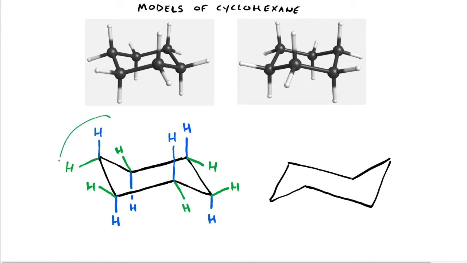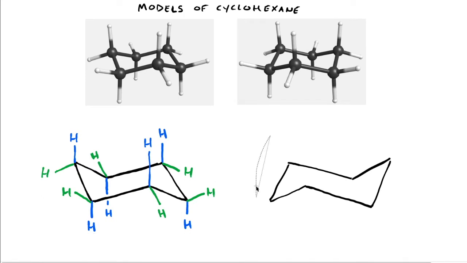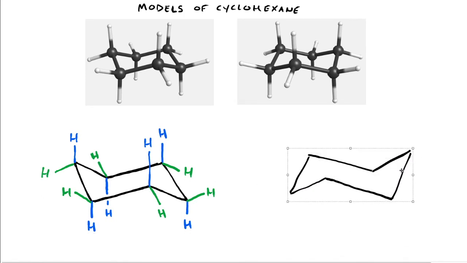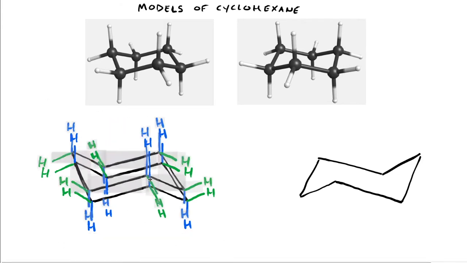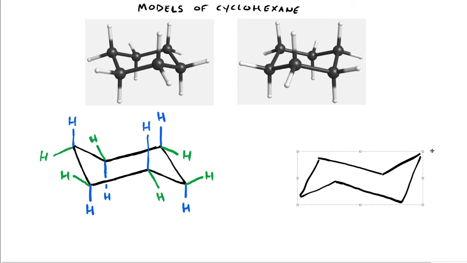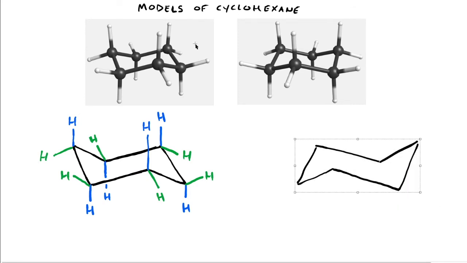I'm going to move this, try to get my lasso. The program doesn't always let me get lassos for some reason, and it's not letting me do it now. So I have to use my mouse. Just going to move this over a little bit to give us space, and move that one over there. Okay, so now these different orientations of the molecules have different names. Just going to move this up a little bit higher, so we have some space to put some labels. Move that one up as well.